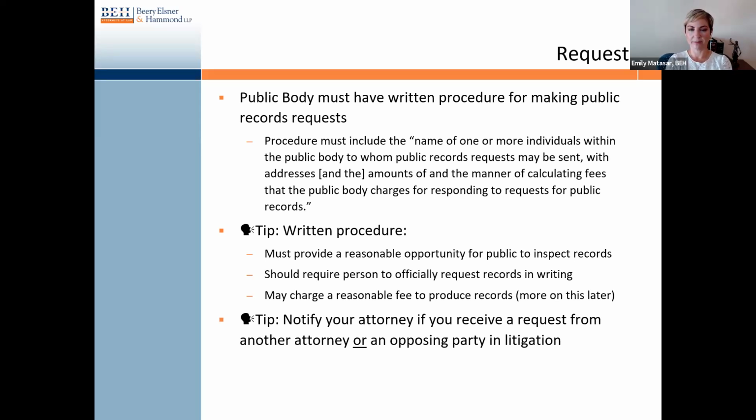Okay, so another tip. A lot of times attorneys use the public records law as sort of a discovery device. So I recommend that you notify us, your attorneys, if you receive a public record request from another attorney, and that includes a law firm or a paralegal, another public body attorney, and you notify your attorney if you receive a request from an opposing party in litigation. And that one is important, not just because we want to be aware of who's making requests, what the nature of the requests are, and especially what records are going out to them. There is a requirement that an opposing party in litigation notify the public body's attorney if they request records that relate to the proceeding. That's in the public records law itself. So that's why I suggest that you notify your attorney every time.